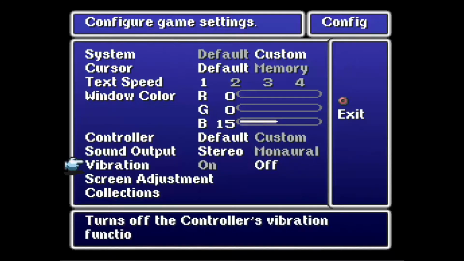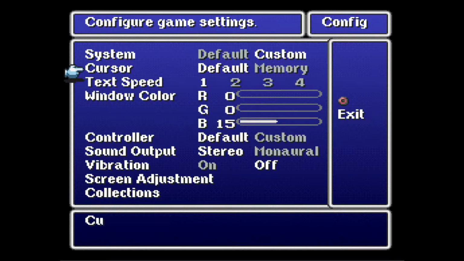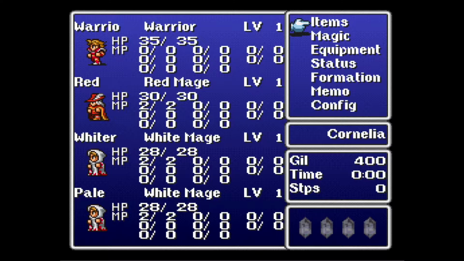We have vibration, which ain't gonna work on this. So we got collections, which is new bonus stuff. Oh boy. Yeah. I don't love it, ladies and gentlemen. Don't love it.